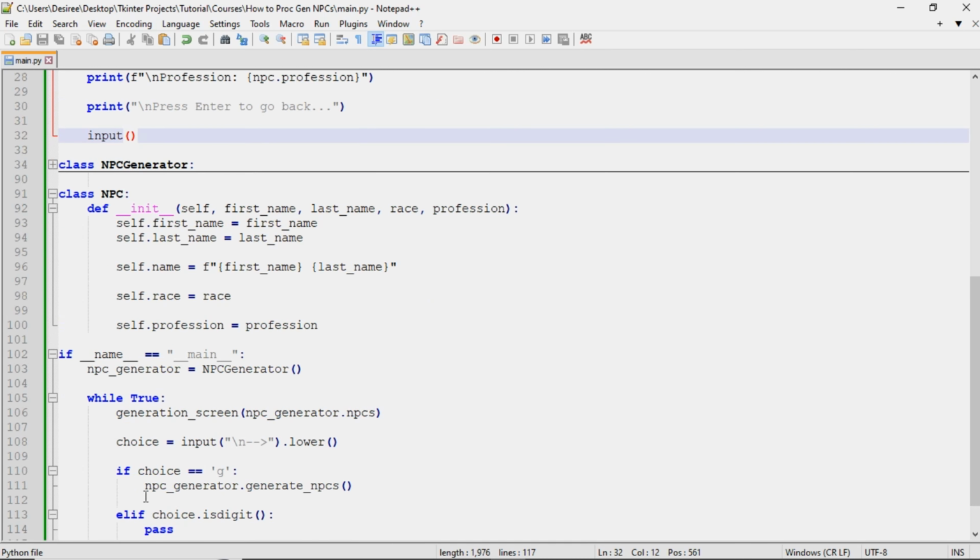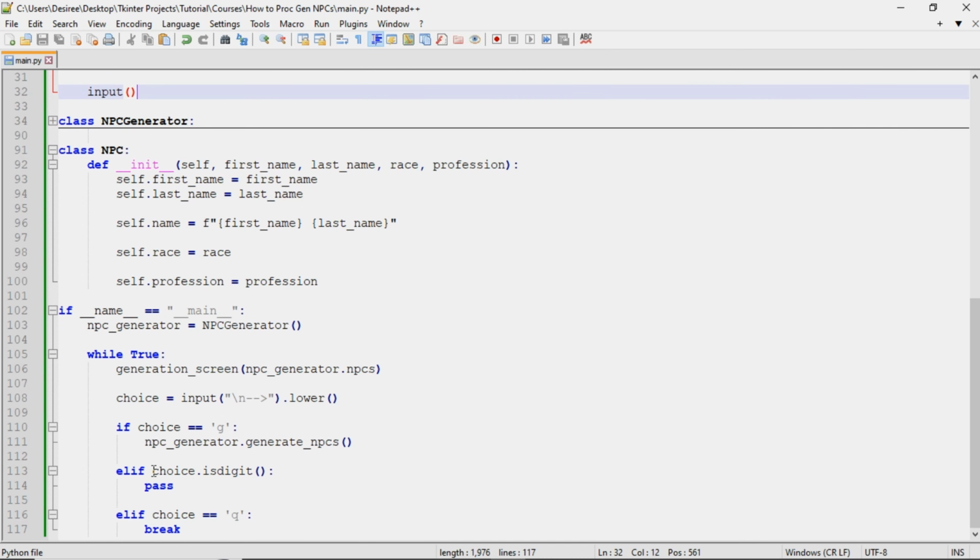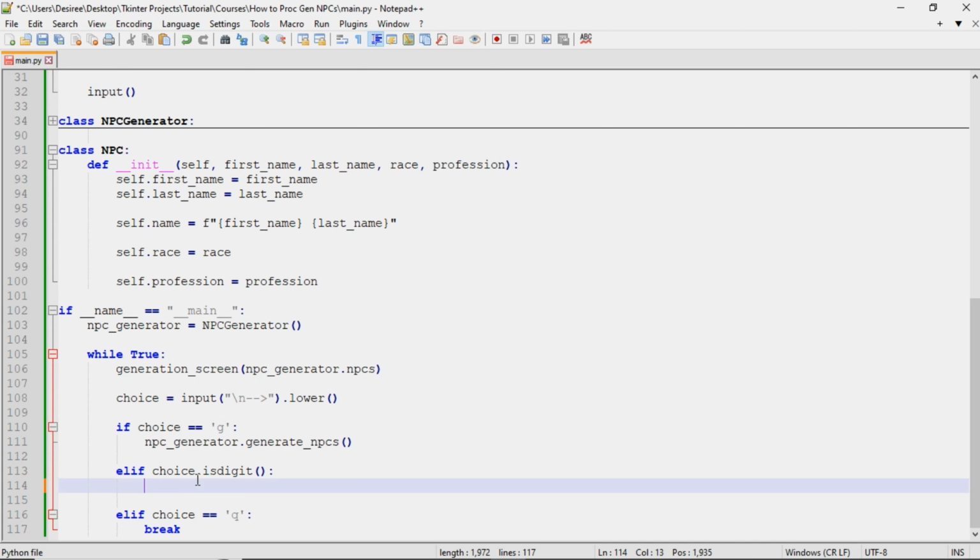So in order to do that, we'll go right here under this else if choice.isdigit, and then we'll just do index is equal to integer choice minus 1.